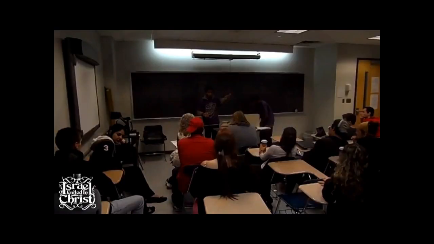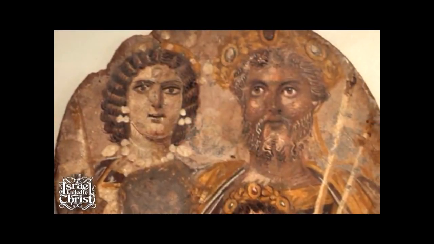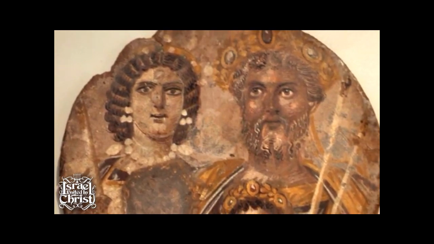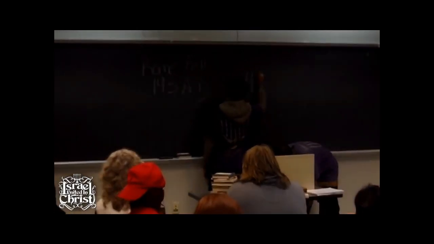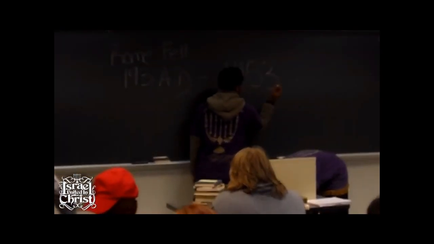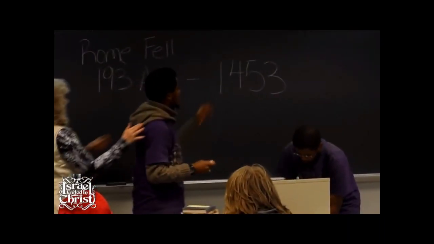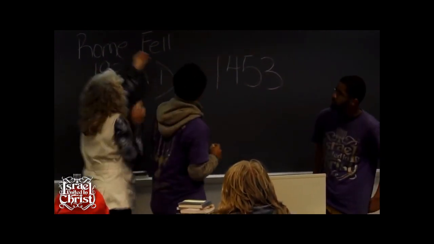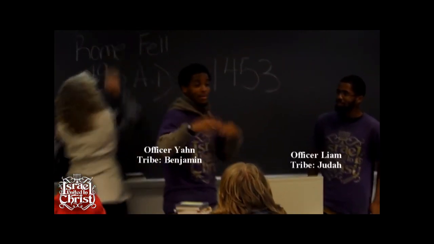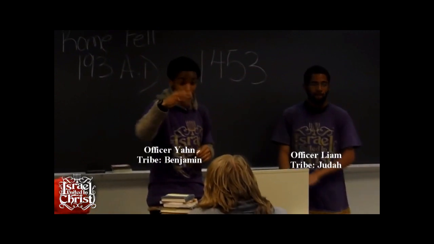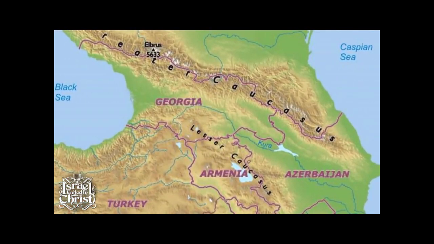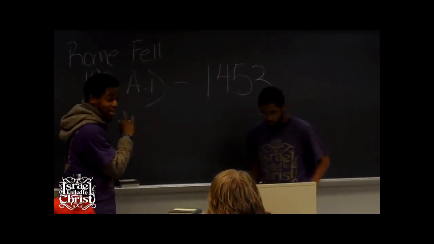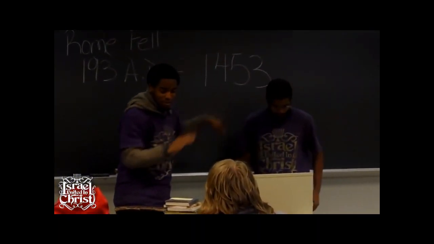Septimius Severus ruled. Black people began to rule the Roman Empire. That's why 193 AD is the time period. Then, 1453, the fall of Constantinople by the Ottoman Turks. That's when the Europeans began to come back in power, the Caucasians, because what? They dwelt in an area called the Caucasus Mountains. So remember this: Rome, 193 AD, they come back in power in 1453.